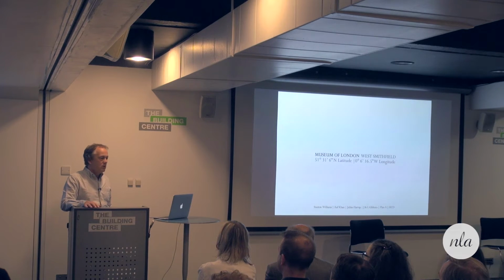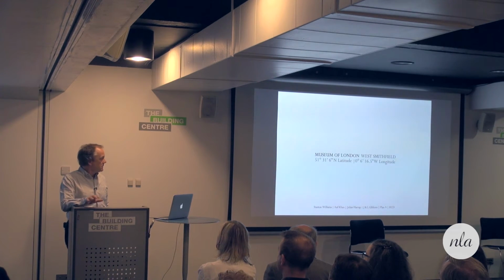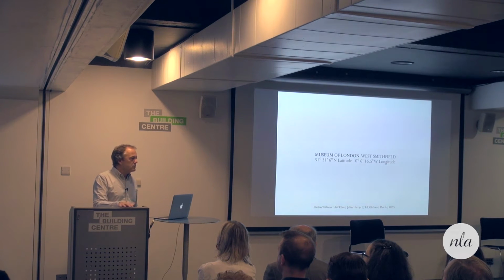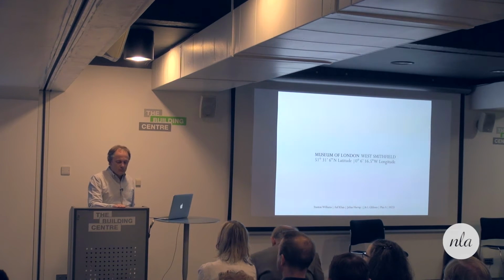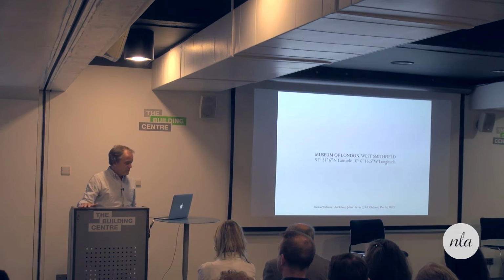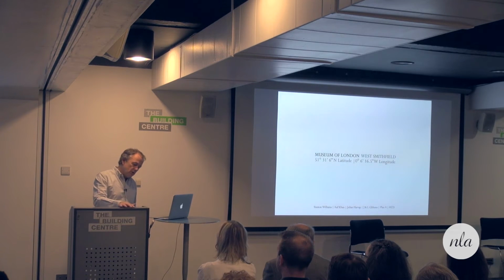We had quite a complicated brief. It was a clear brief that was drawn up. And we had square metres that were looked for. And there's an organisation and a structure that the Museum of London were looking for that we feel we have managed to invest in our schemes here at the moment. So it's not just about the CGIs, it's actually the orchestration of the space and how people move through the space, how not only people move through, but obviously the staff as well, and of course the objects and the research side of it as well.